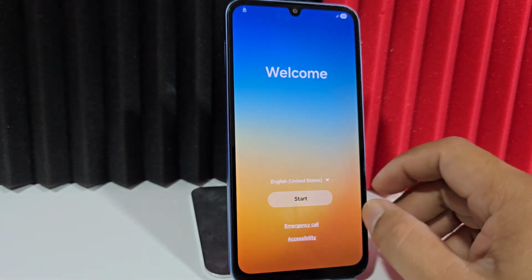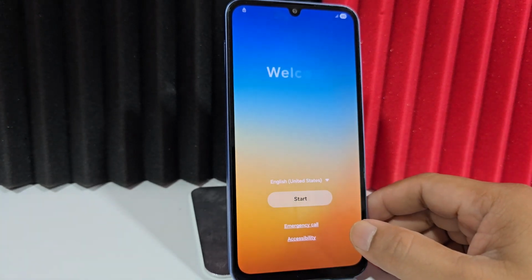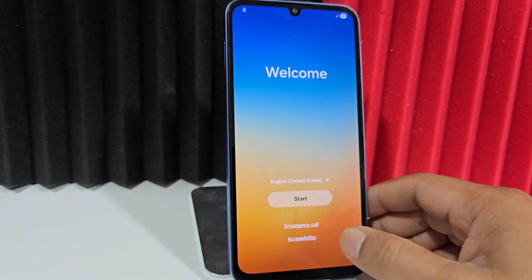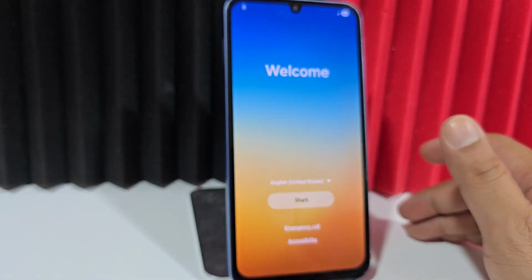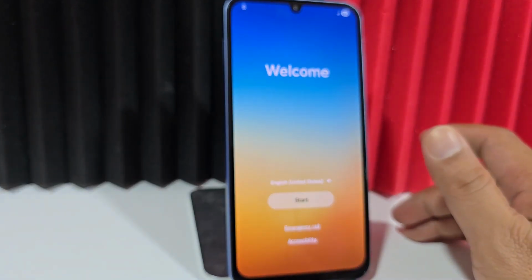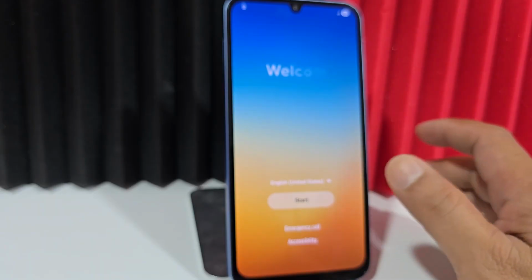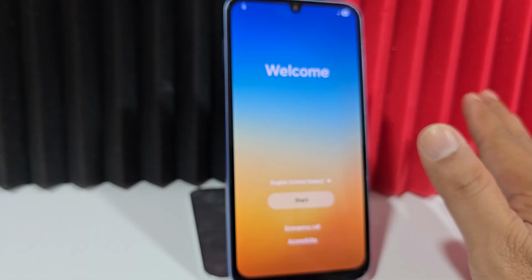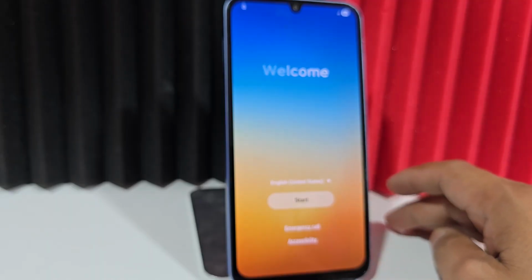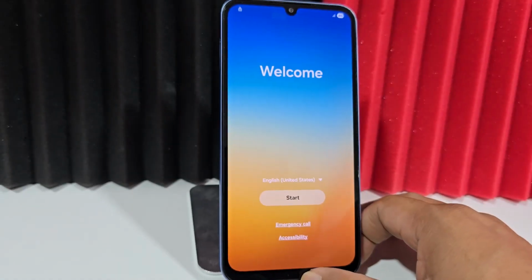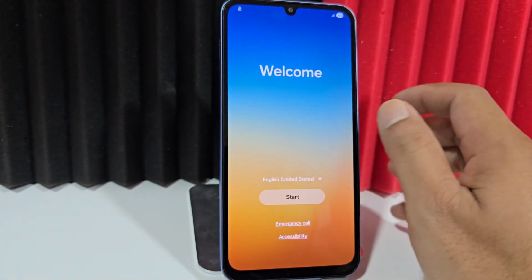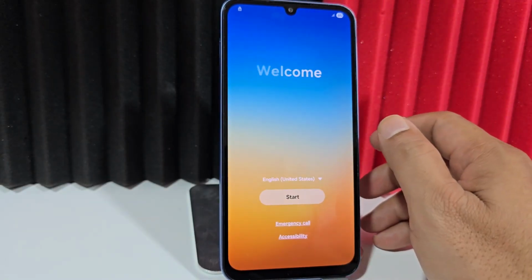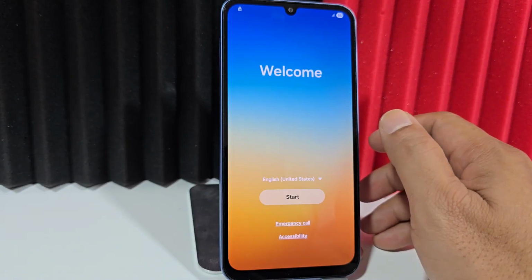A completely different method for us to recover our device if it has a screen lock or a forgotten Gmail account. Today we will be able to recover this device with the latest Android 16 update. What are we going to do to be able to correct and recover our device? We're going to watch the step-by-step video tutorial until the very end to avoid any complications.